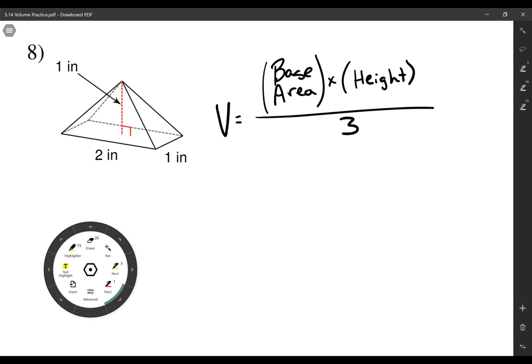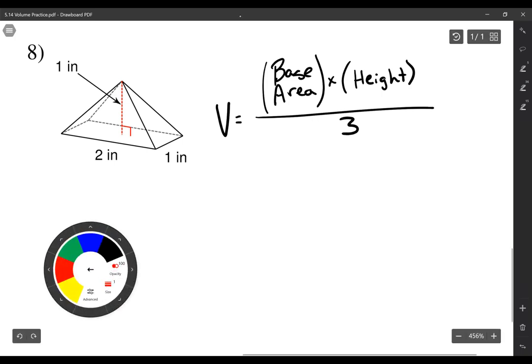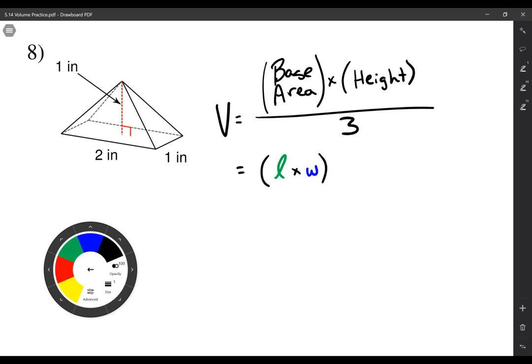So the formula is talking about the base area. So I'm actually going to work with a broken down version of the formula I have up here. The base area is going to be length times width. So we'll go with length times width. That's always the formula for area of a rectangle, or base times height, if you will. But the same thing works with length and width. And then we're going to multiply that by our height. So I'll actually color the height red.